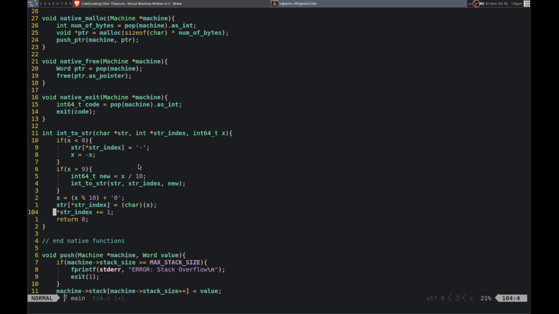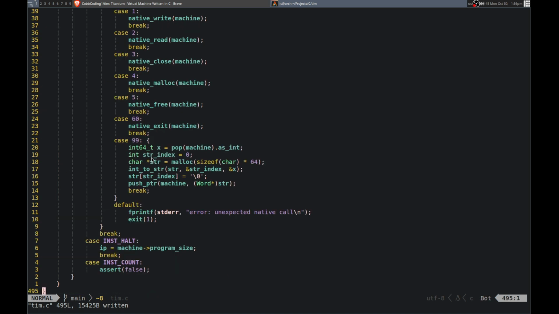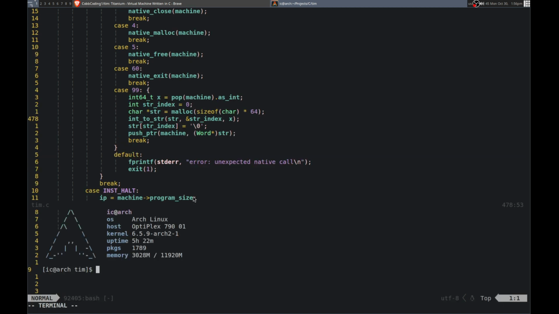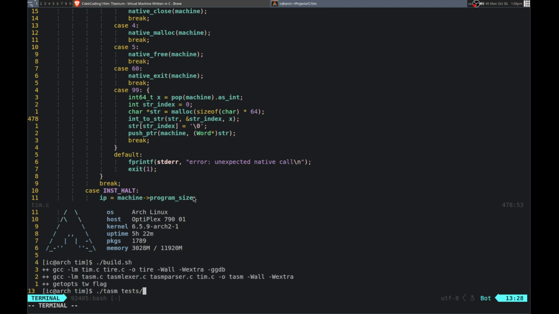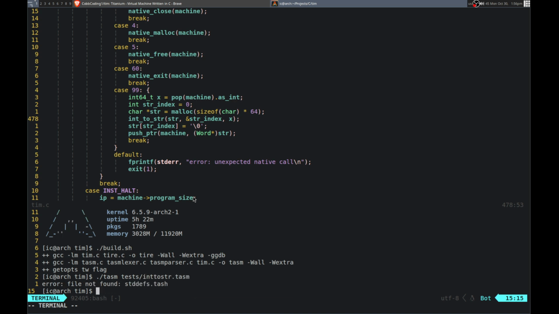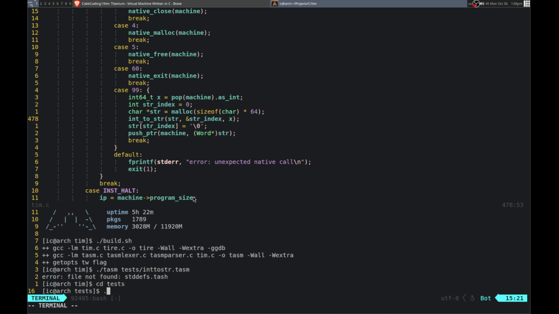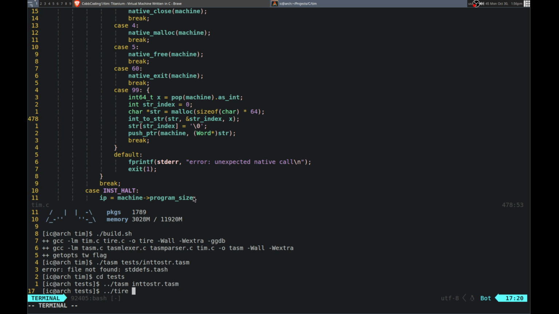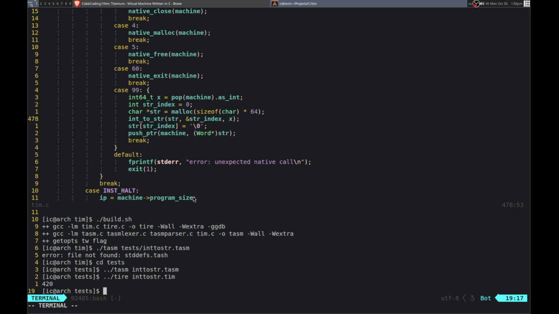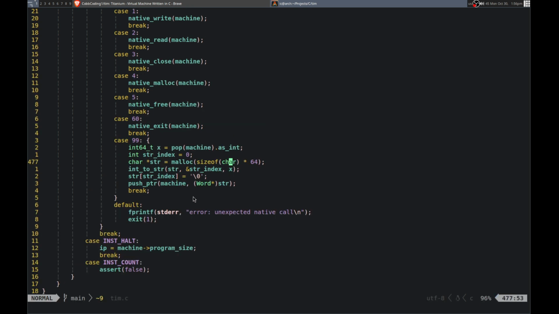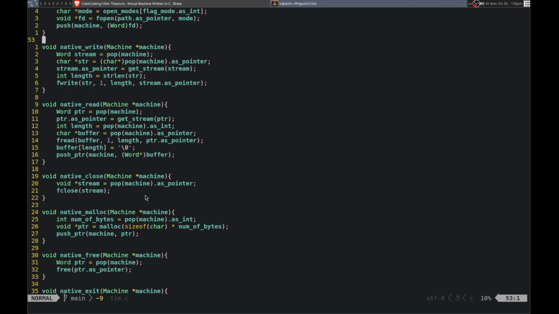Hopefully, at least. Yeah, so then stir index, so that needs to be a pointer, because we don't actually need to modify it like that. And then down here where we actually call it, we can not pass it as a pointer. Let me write that, and then make sure it still works. Let's see, oh, I have to get them in here. And there we go. Alright, yeah, so that is a bit better, I think. Actually, I'll go over how it works, and then I will talk about that.